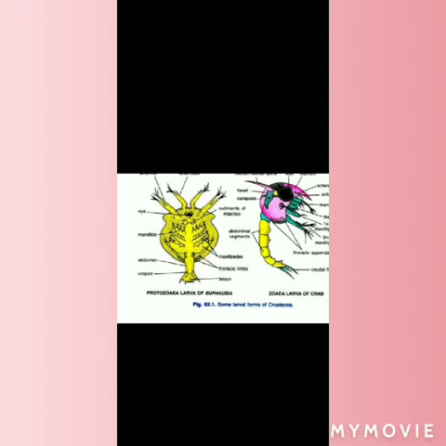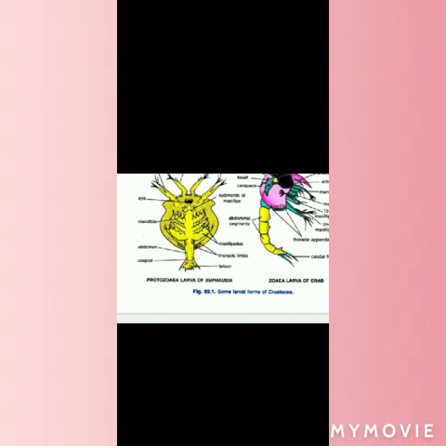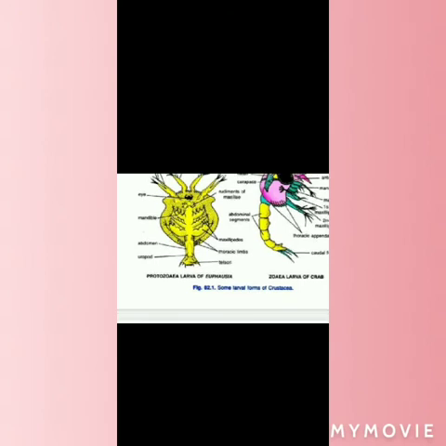But in case of protozoa larva of Euphausia, the last stage, that means the caudal end of the larva, is defined by telson. See the structure of telson, and one important structure of protozoa larva is uropod. Uropod and telson are the characteristic points of protozoa larva, whereas caudal fork represents the zoe larva of crab, right?